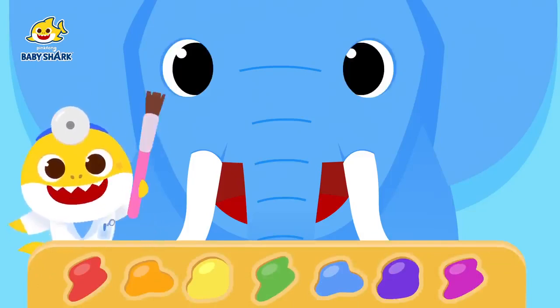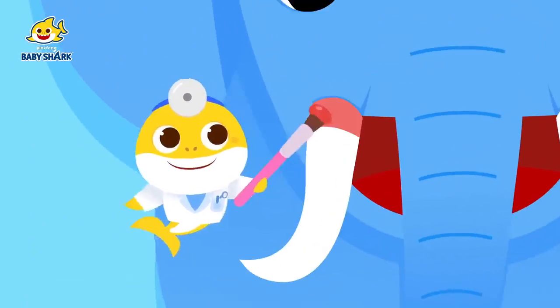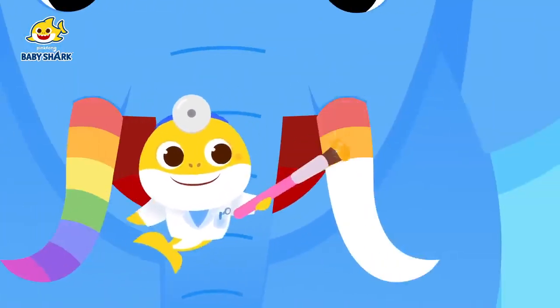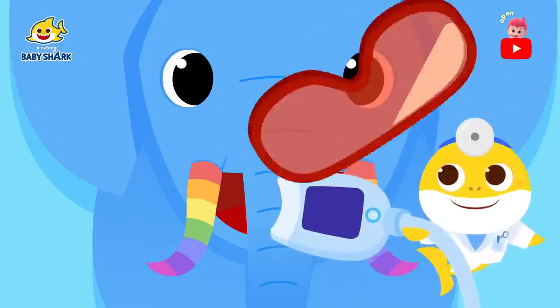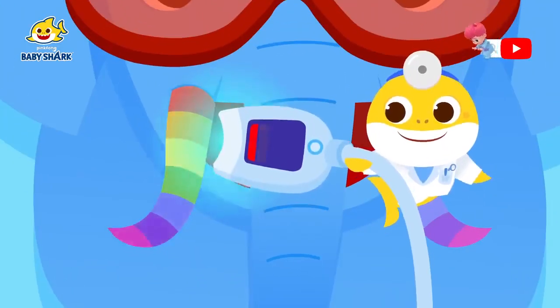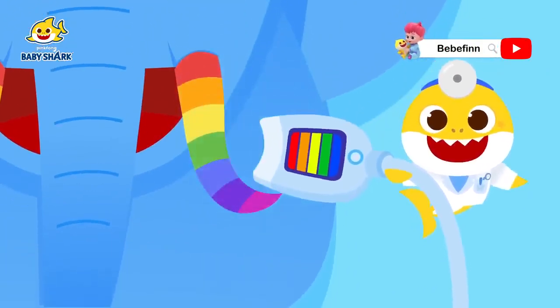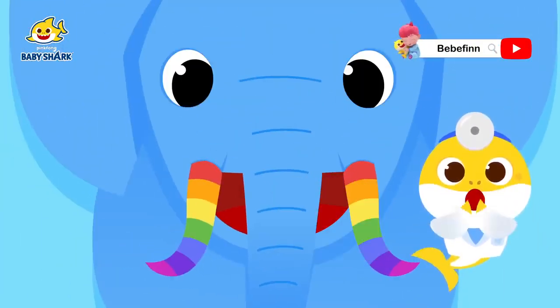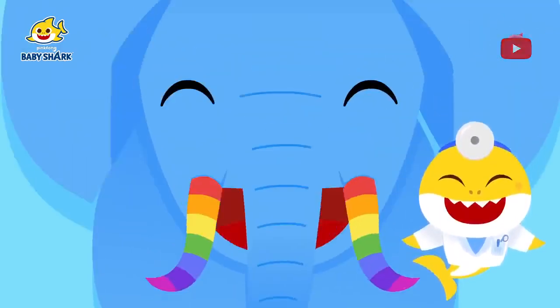Ready? Let's start painting the tusks. Now I'll use lasers to make the colors more vibrant. Yay! Your rainbow tusks are complete! Ooh! I'm a rainbow elephant now!